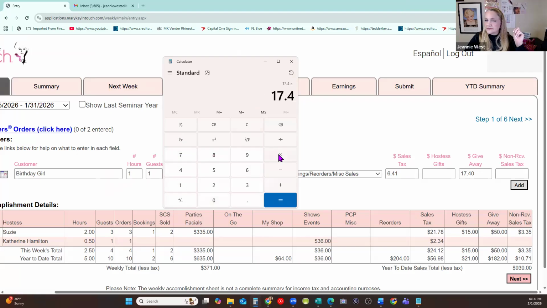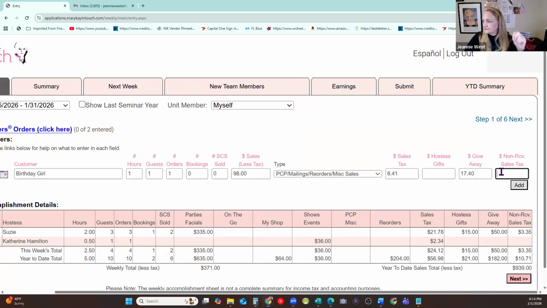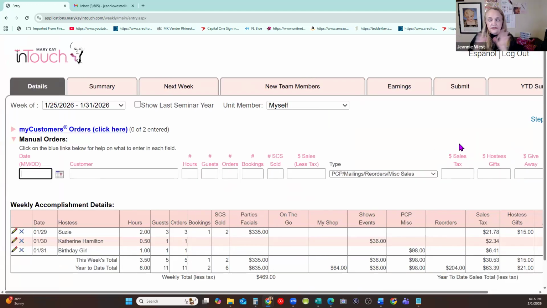It's just a law. 17.40 times 6.5% equals, oh okay, $1.14. Now that sounds so silly, but you know what? If you're wanting to build a business, and you grow customers, and you're going to be doing things like this, that little bit of tax can add up at the end of the year, even if it's $100. If it's $1,000, it doesn't matter. You want to deduct any deduction you can get, right?